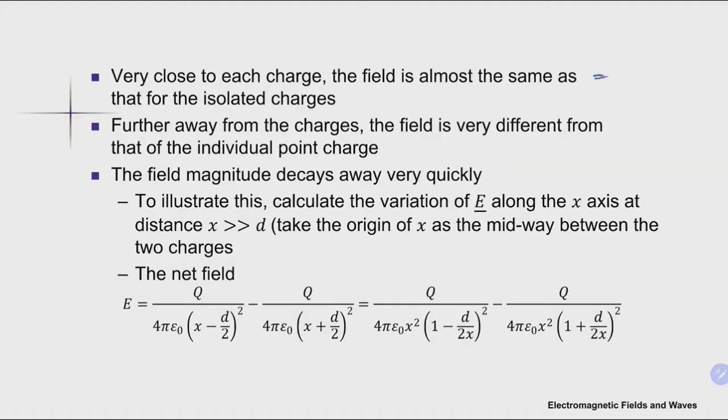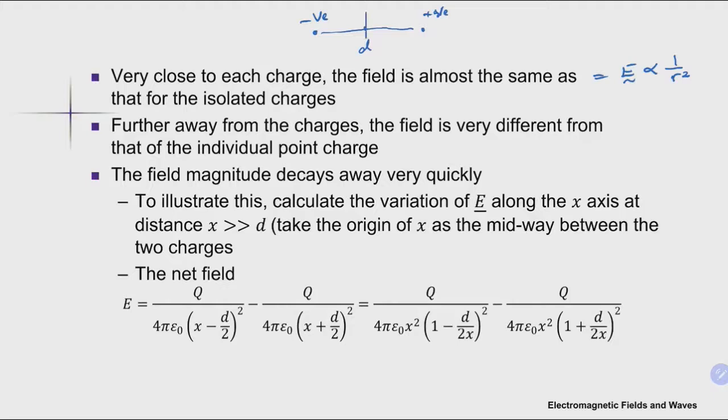What this means is that the E field very close is proportional to the inverse square law. But if you are far away, then this law no longer applies. It doesn't decay with the square of the distance. We're going to look at that by working out the overall electric field. So we can calculate this. We have our negative charge, and then we have our positive charge. We define this distance as d.